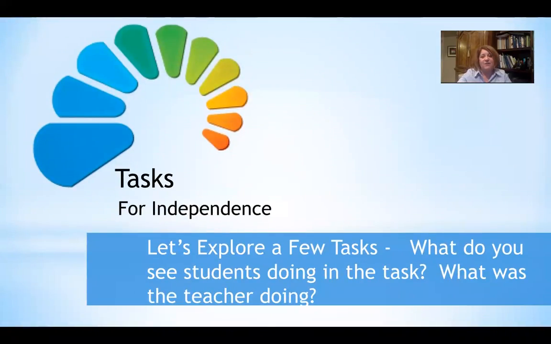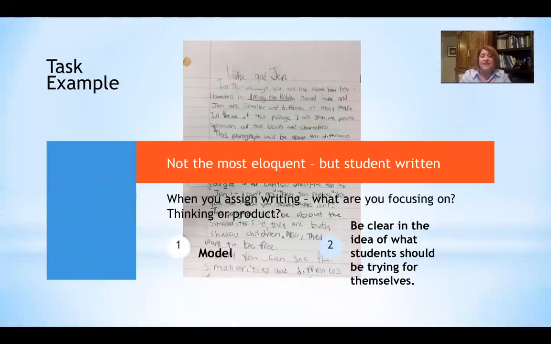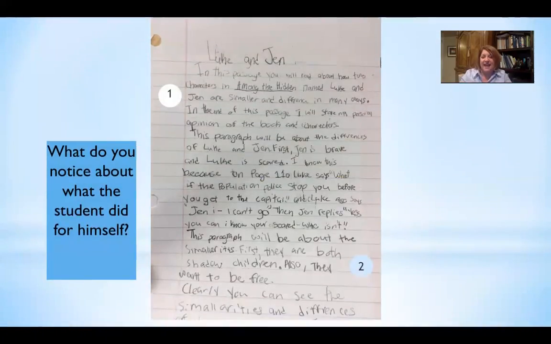So let's figure out what the students were doing in this task I'm going to show you and what the teacher was doing. So here's one. This is not the most eloquent, but it is student written, and I'm going to read it to you. And I want you to think about what the task was that the teacher probably gave to the students.